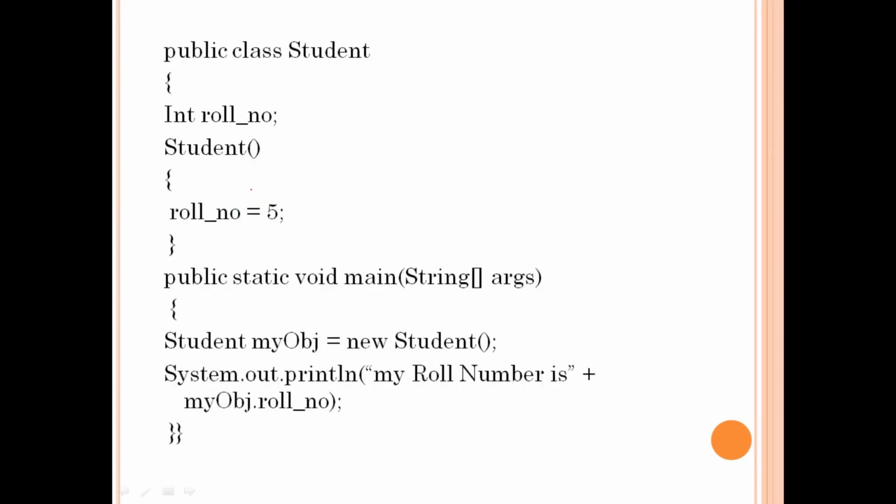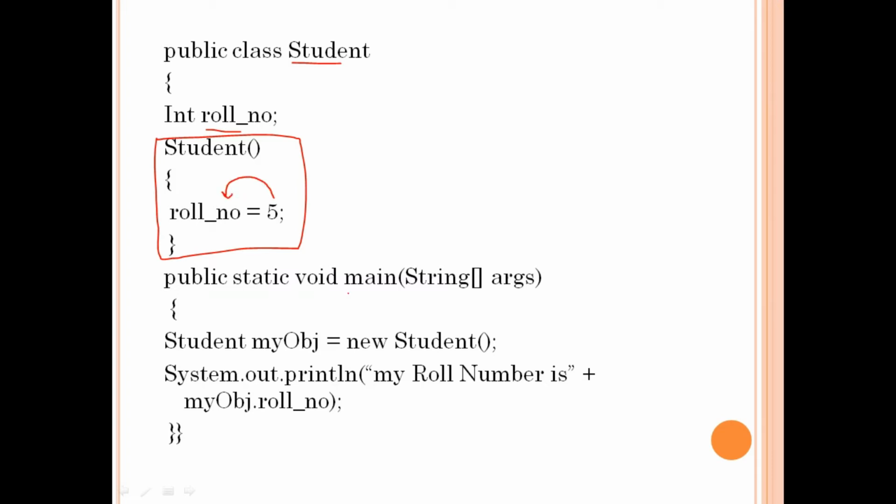Then we're going to look at our example. In this program, we are creating the class called student. It has an attribute roll number, and we have a constructor creation. Your constructor name should be your class name, so student, empty parenthesis, and within the constructor we do our initialization. Here I am initializing the value 5 to the roll number variable.